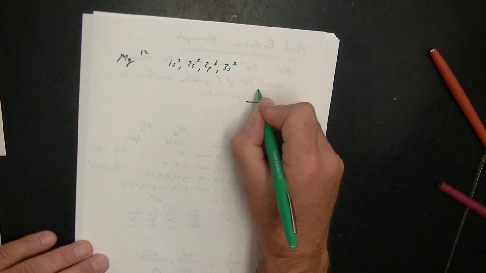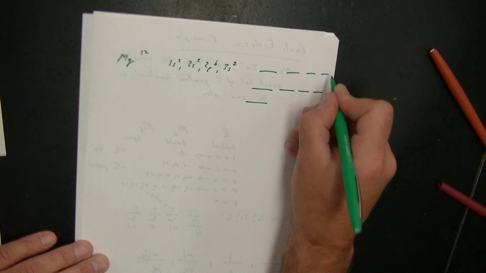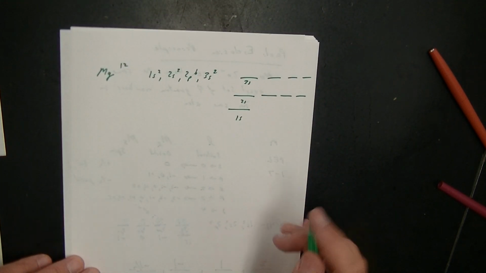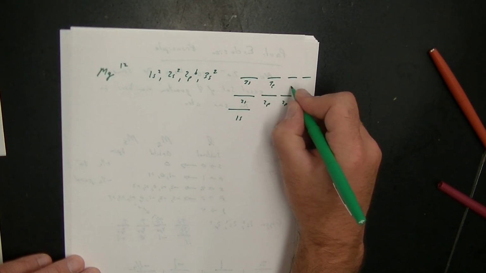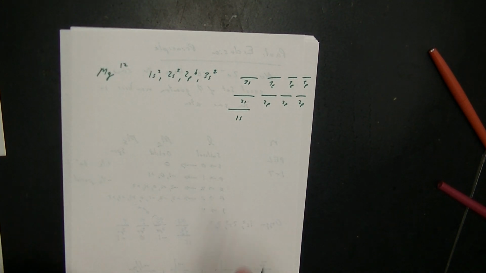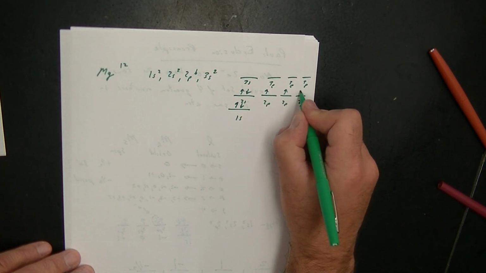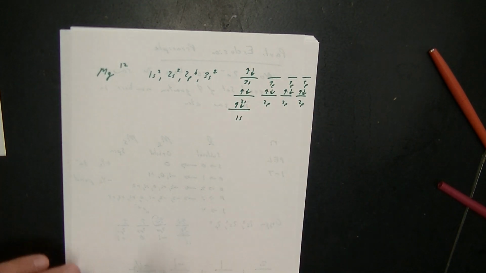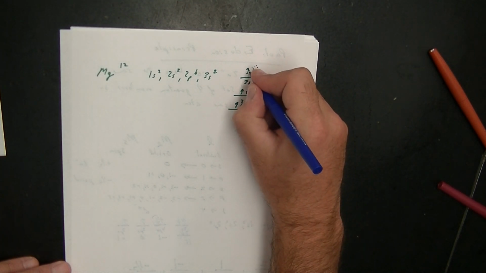If we look at its orbitals, this would be 1s, 2s, 3s, 2p, 2p, 2p, 3p, 3p, 3p. We don't need the d's. Let's go ahead and fill that in. Up, down, up, down, up, up, up, down, down, down, up, down. Now we want our 4 quantum numbers, and we're describing this electron right here, the last one that we put in.